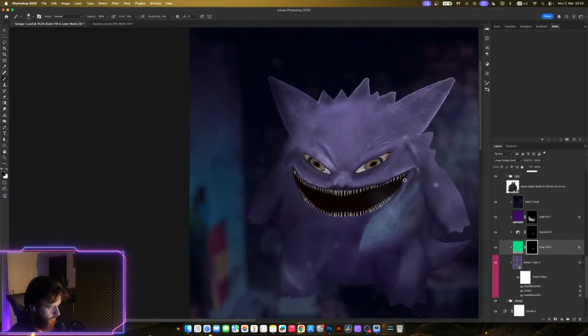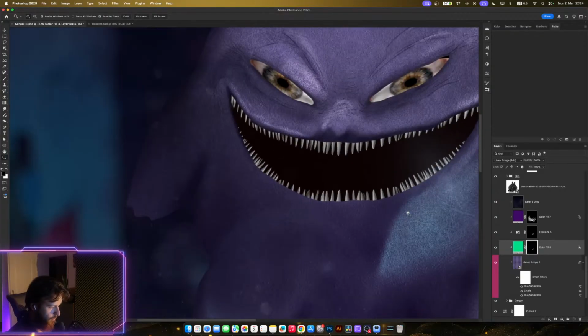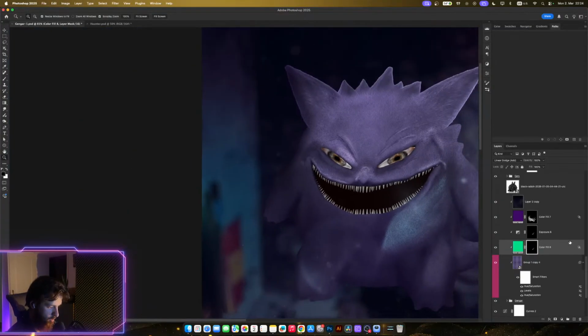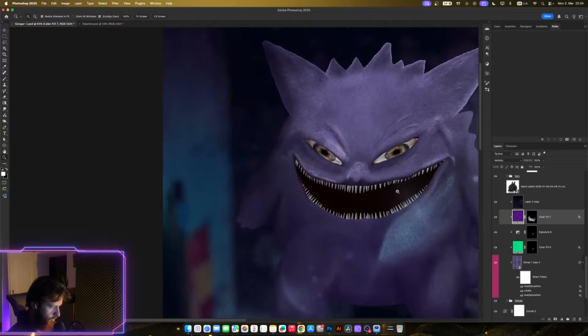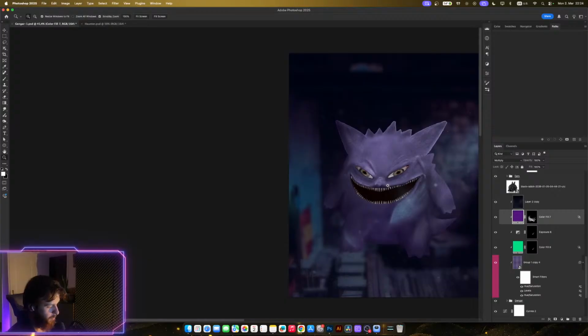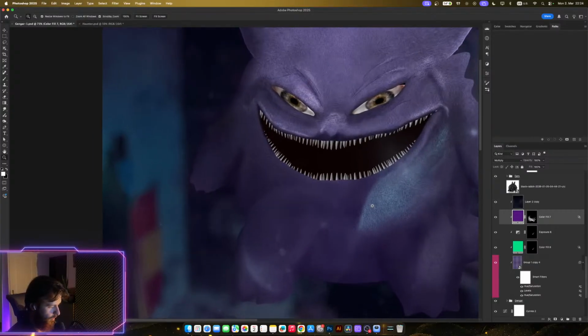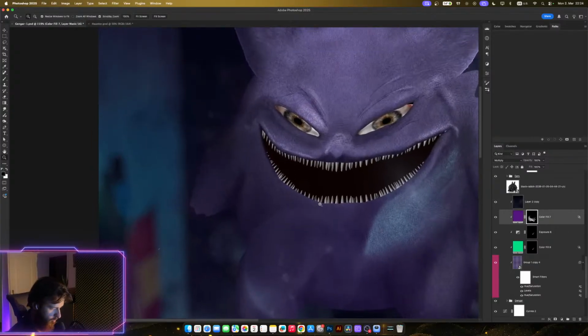Does this look a bit weird? I think that's too dark here. Yeah, for sure that's too dark. Okay, maybe we can make this a bit lighter. Maybe, I don't know. Yeah, I think that's too dark. Let's try to delete some.